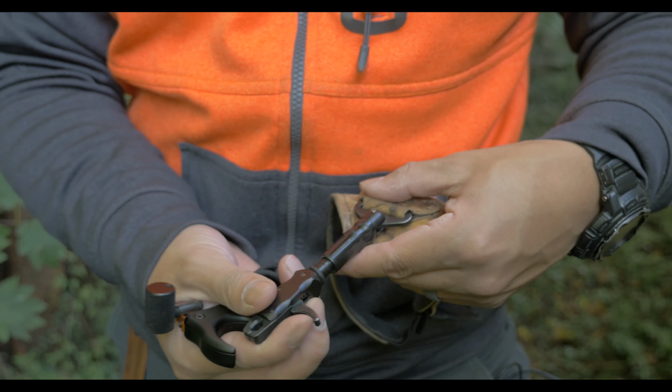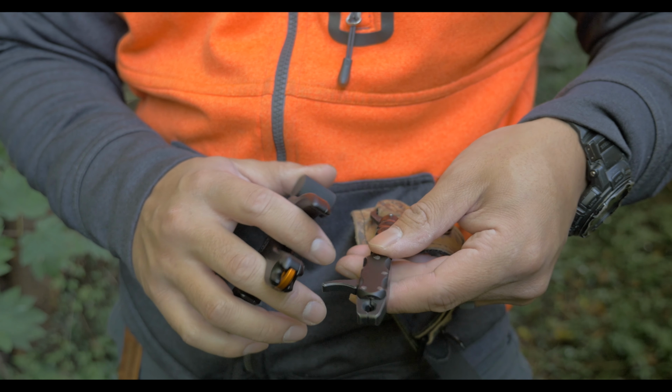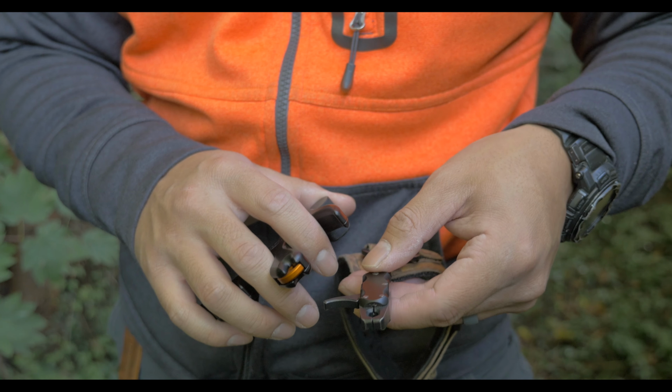But both of them have a screw at the trigger, which allows you to fine tune how much pressure you're going to be putting on the trigger before it releases. They're both relatively comfortable, and both of them have been proven to be very durable as well.